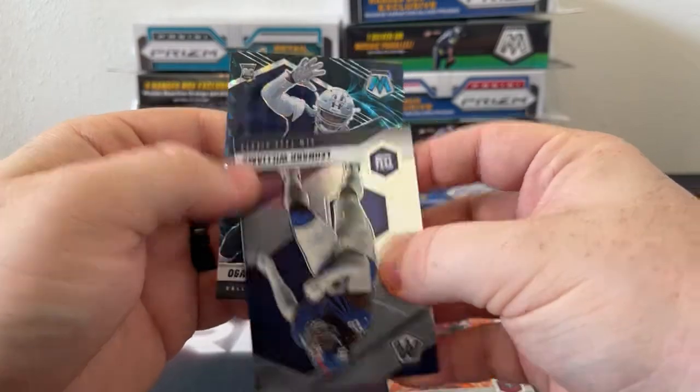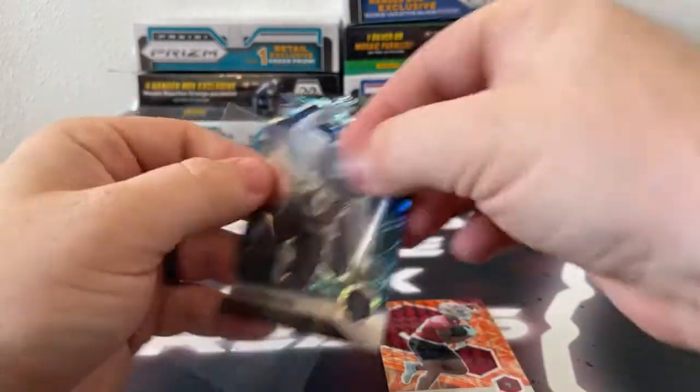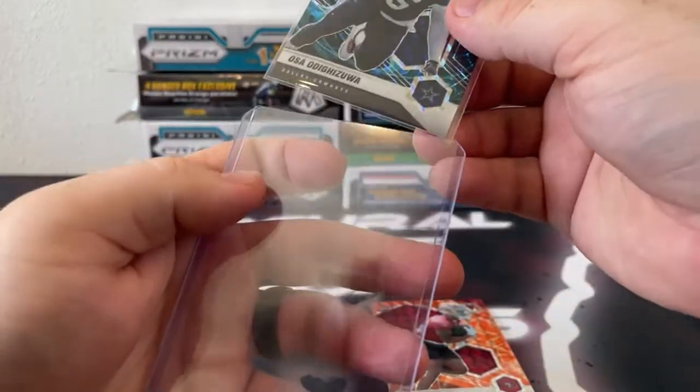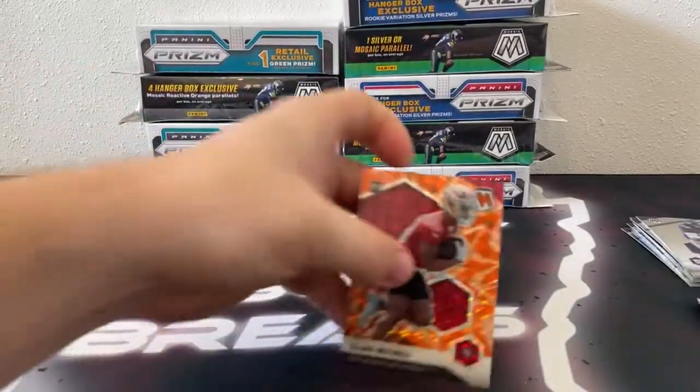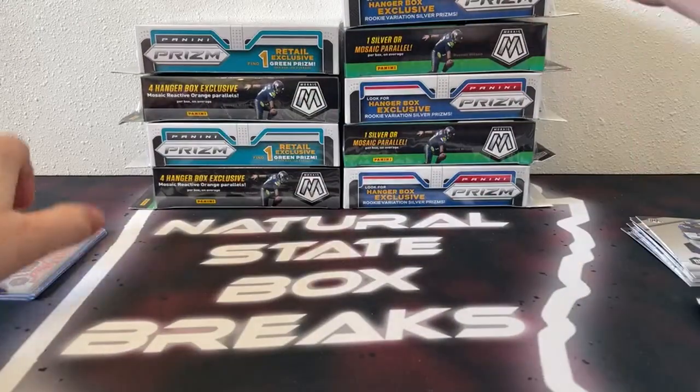That is a rookie. It is Osa for Dallas, the Cowboys. I'm not going to butcher that last name. I'm just going to say Osa. Hopefully I got that somewhat right. But a Genesis in the first hanger, it's not too bad. And we got the orange reactive Elijah Mitchell for San Francisco.